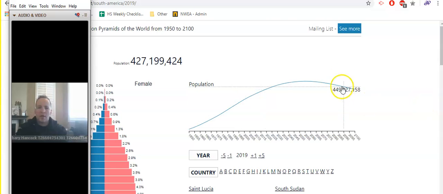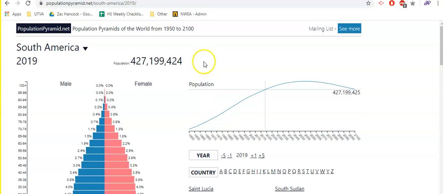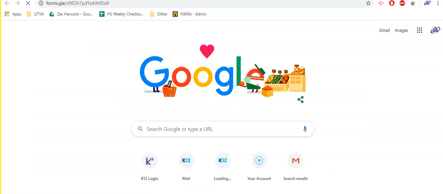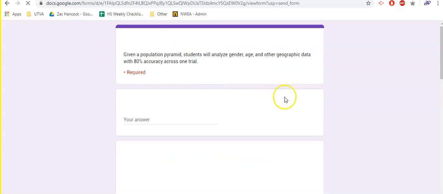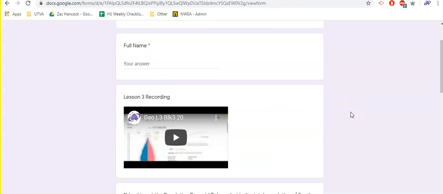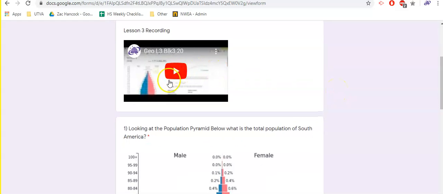Okay, all right, so right here, this is where you're going to be going through. So let me just throw up here the exit ticket, what it looks like. It's going to look like this. You need to put in your name, okay? Your full name. Just first name doesn't work because sometimes you have other people in the class that have the same first name as you, okay? If you missed my recording, here's a recording from last block that you can look at that has the same thing.